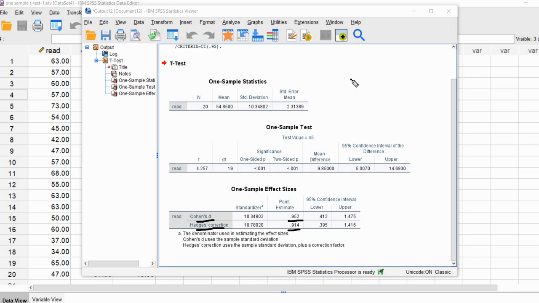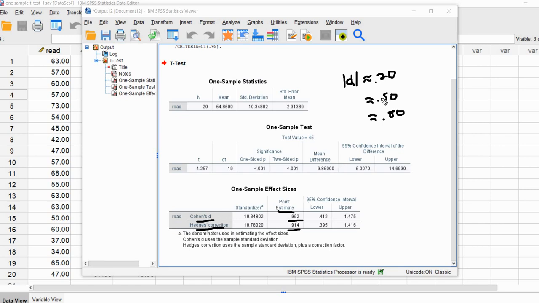He suggested that a Cohen's d value, an absolute value, roughly around 0.20 would signify a small effect being observed, basically a small difference in means. A value around 0.50 would suggest a medium effect, and a value around 0.80 or larger would suggest a large effect. With those in mind, if I look at the point estimates given right here, you can see that we have 0.952 for Cohen's d. That would suggest a large effect that we are observing in our data.